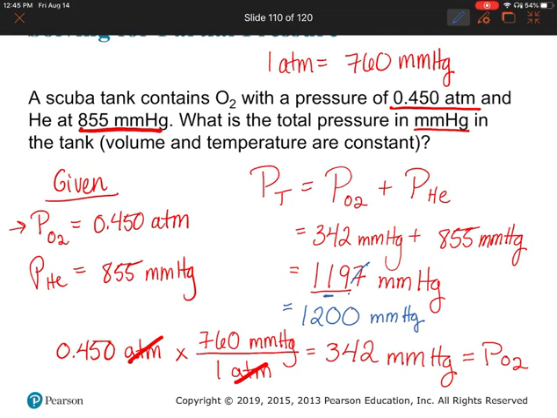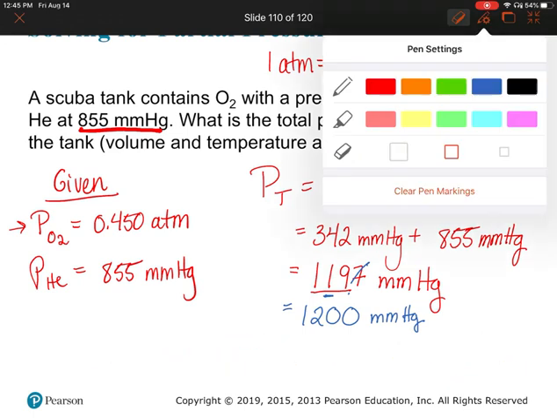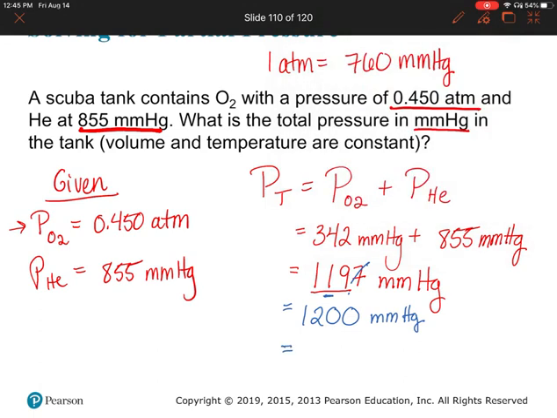So maybe we should express this in scientific notation. So let me make some room down below. Because in scientific notation, it's much easier to express how many sig figs you have. Okay, so remember in scientific notation, our coefficient has to be between 1 and 10 or equal to 1. So our coefficient will be 1.2. And then let's put an invisible decimal point on the end here. We would have to move that once, twice, 3 times. So our power of 10 will be 10 to the 3rd.